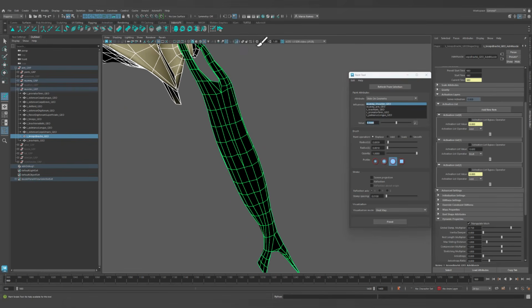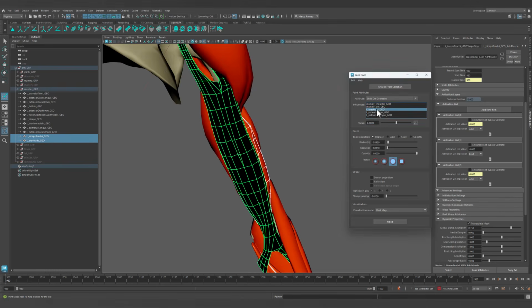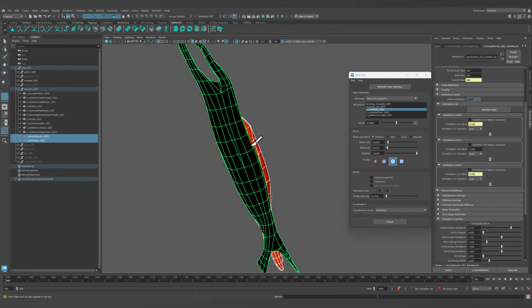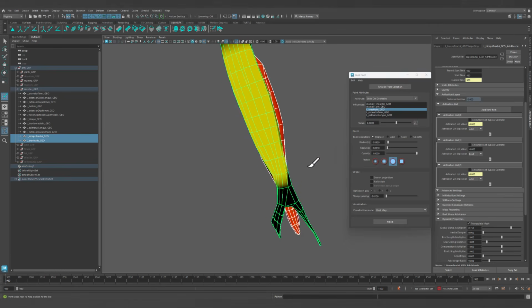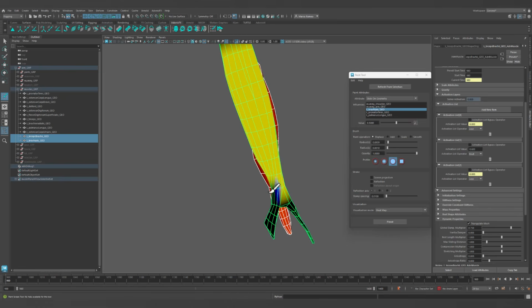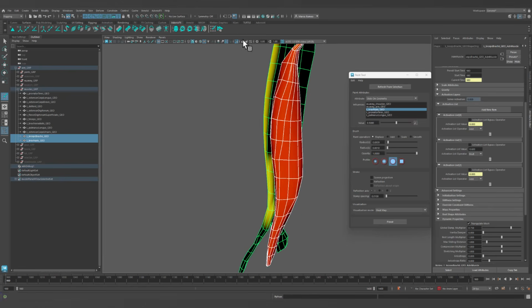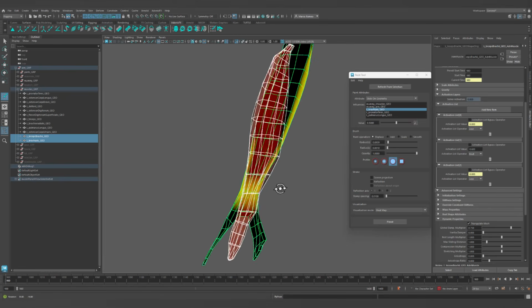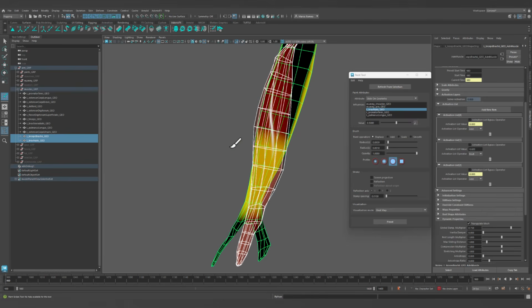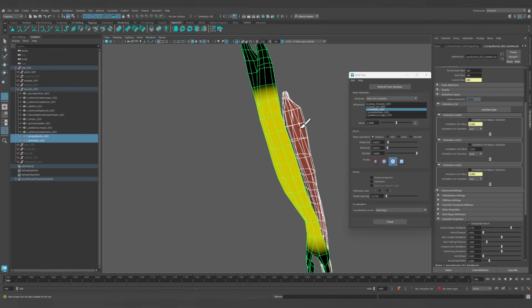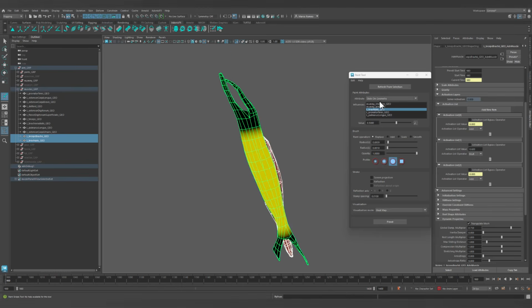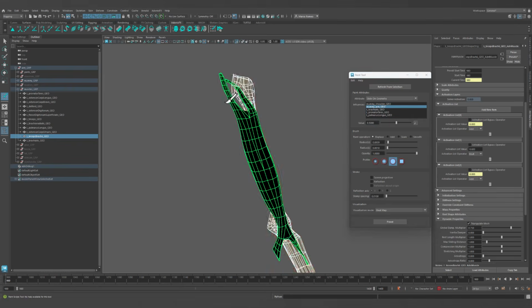Oh, sorry, my bad. Brachialis here. We paint it to 0.5 where they overlap, so that these will be moving on top. Then we switch to the arm.